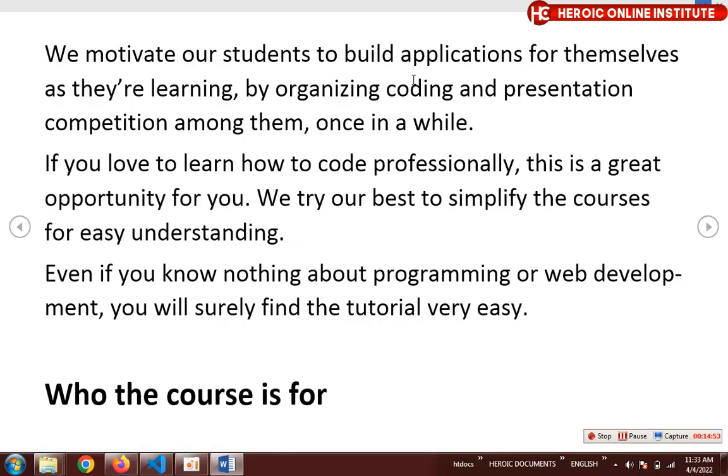We do that by encouraging our students to participate in competition. We organize competition. I usually donate money for my students to build projects and present them. Our students build projects and present them on our talent development website, where people come and vote for them. At the end of the voting process, some of them will win something. They win some money. I donate money for this from time to time.